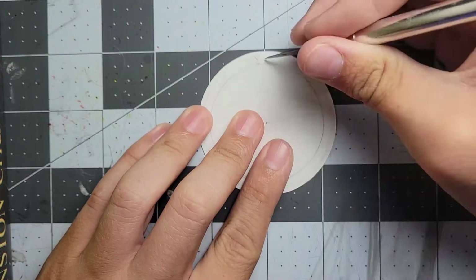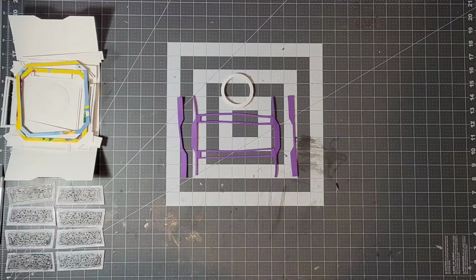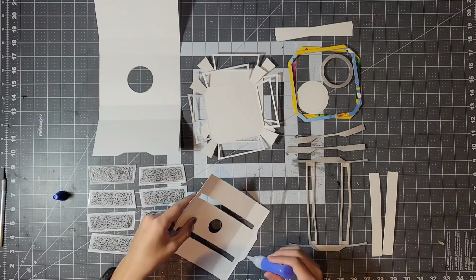After that, I scored runes around the perimeter of the top of piece number 2. After that, I went ahead and spray painted pieces 3, 4, and 5 silver to make life easier later on. Now it's time to start putting things together.